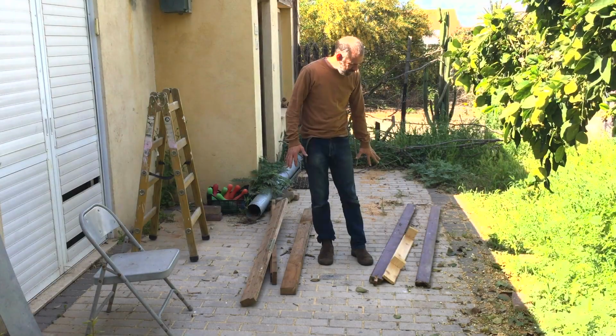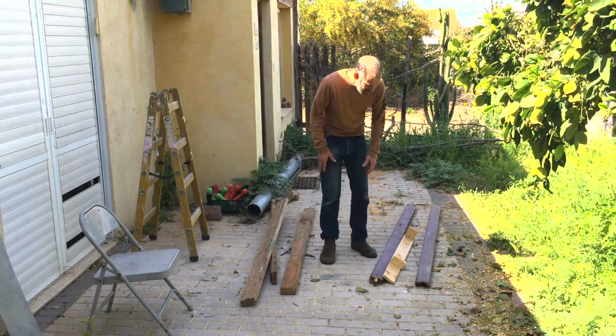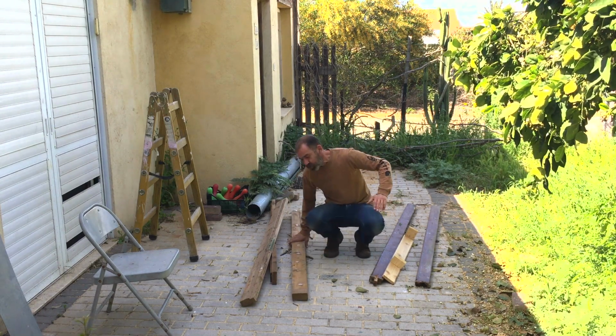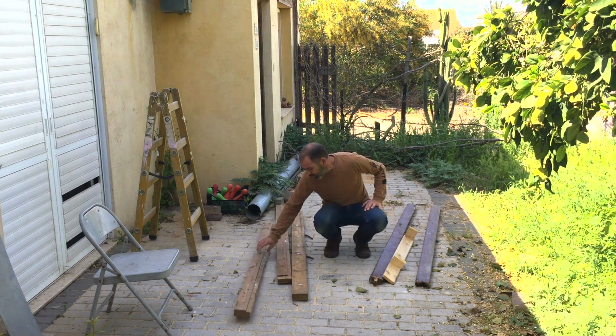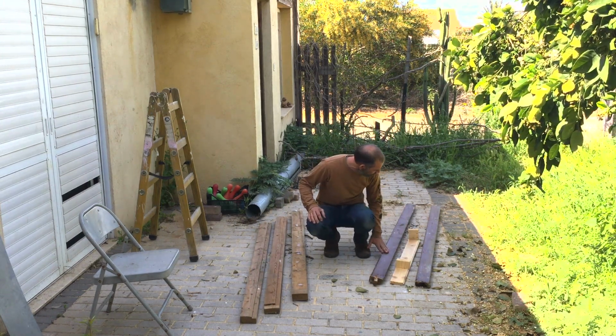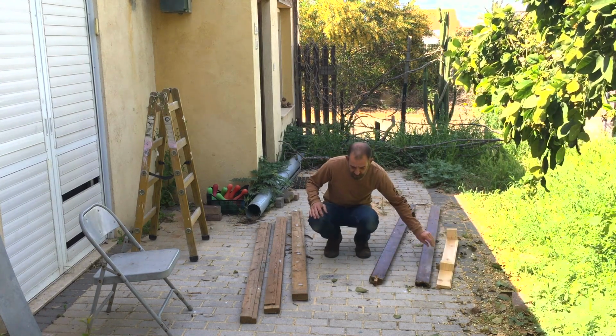Now I've got some wood here. I pulled it out of my wood pile. They're all door frames, basically. This one was never a door frame. This was part of a partition wall once, I think. These are door frames, and this is old door frames as well. These are from a sliding door. And yeah, I've got some other boards like this lying around too.